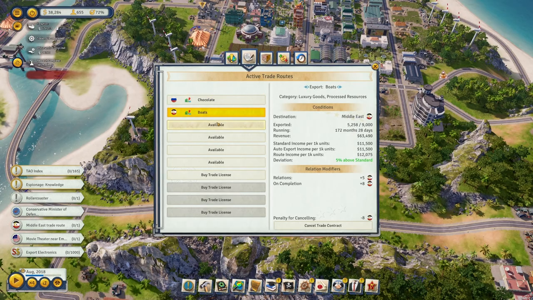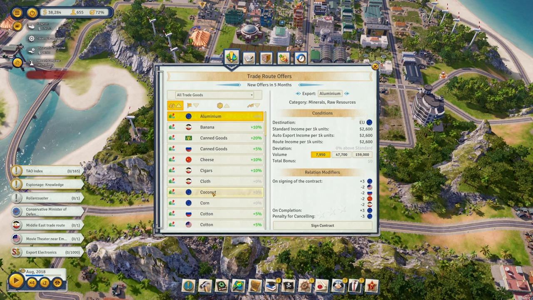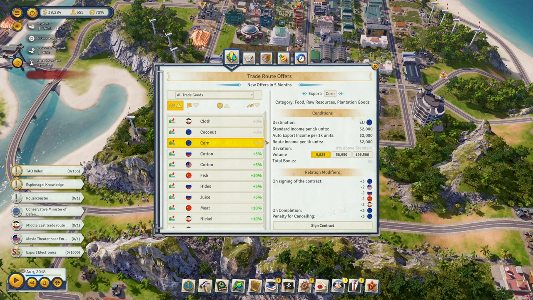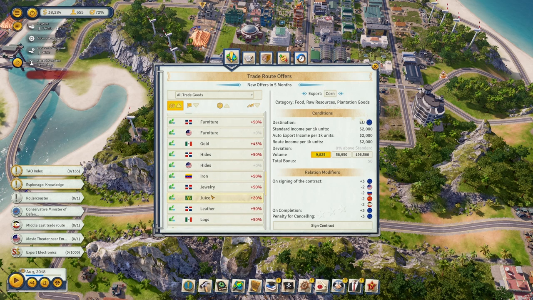Looks like we have a lot of available trade routes. Boats is taking a while to get done. Let's see, EU is just not happy with this. So I do want to send a lot more trades to them, either importing or let's see if we can import anything from them. Doesn't look like it.